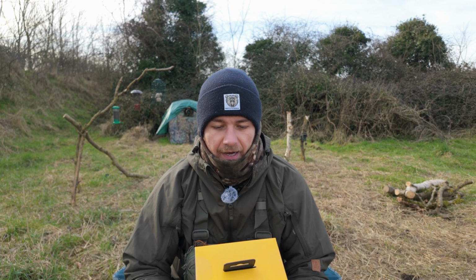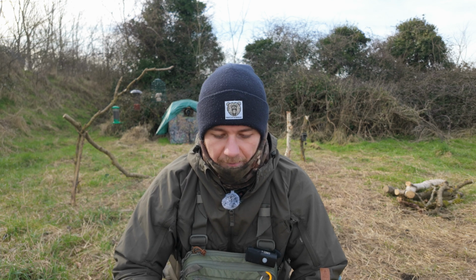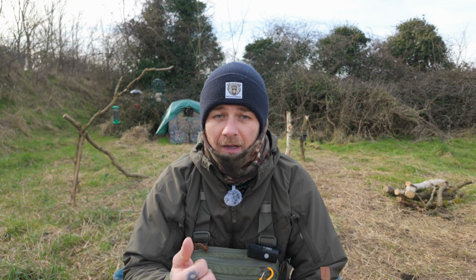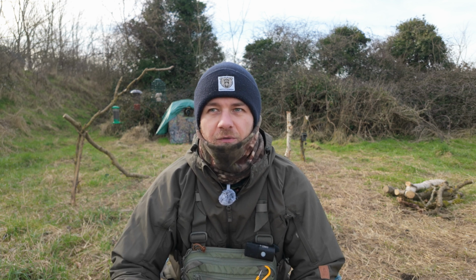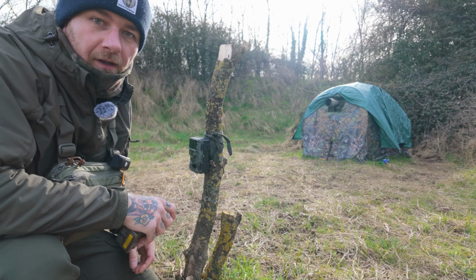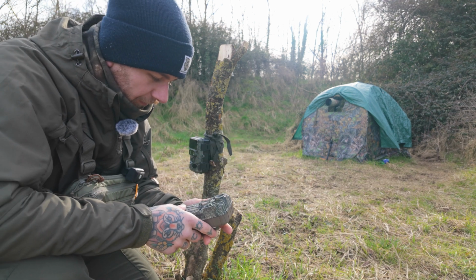I'm going to unbox it here, and this isn't a really specific, deep-delve review, but this is what I feel like as photographers we mostly care about: being reliable, a good quality image, and how fast it triggers. And also, during the night, this kind of even light is important, because you really do want to see the animal. So let's get to it. Okay, so goodbye old one, and hello Browning. Looking forward to really using it.